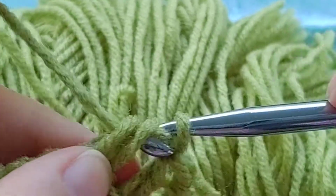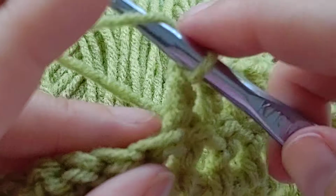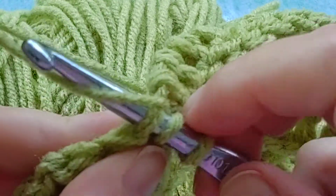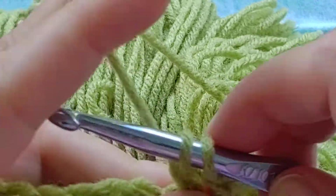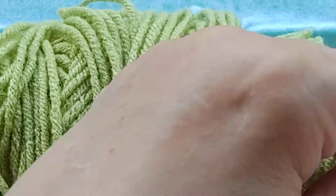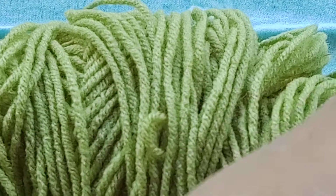1, 2, 3. Okay, let's do it again. 1, wrap it around underneath, pull it out. And practice makes perfect. And it's fun. Like I said, it's a lot of fun. You'll love it. You'll be like, oh my goodness. The main thing is to keep going.